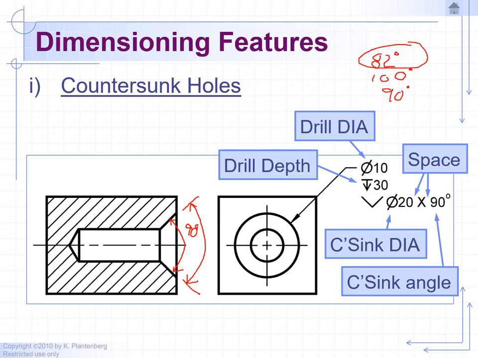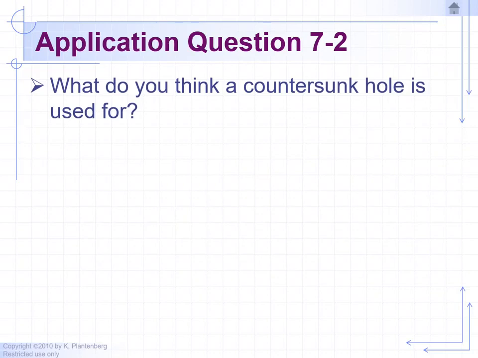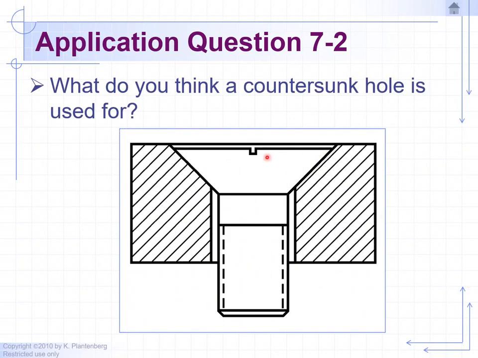Next slide. Okay, so what do we use a countersunk hole for? We use it to accommodate what's called a flathead screw. And we want the same angle for the head to match the wall of the countersunk hole. Notice there's clearance, so the diameter of the hole is a little bit larger than the actual bolt. And then we chamfered it around at the same angle as the flathead screw that we're going to use.